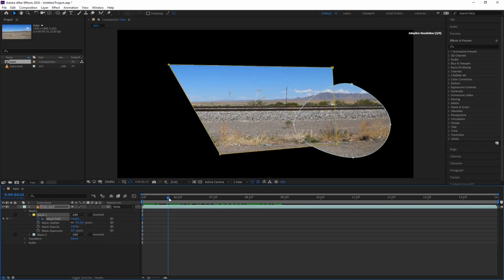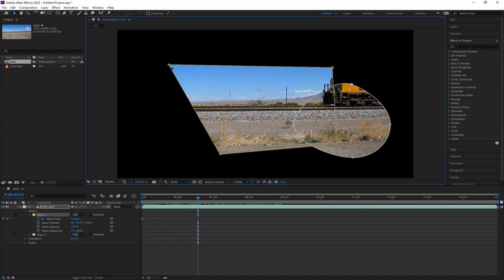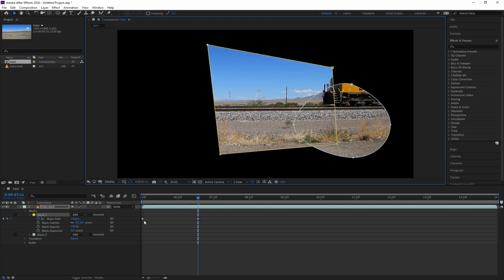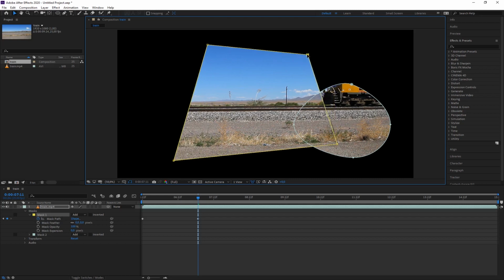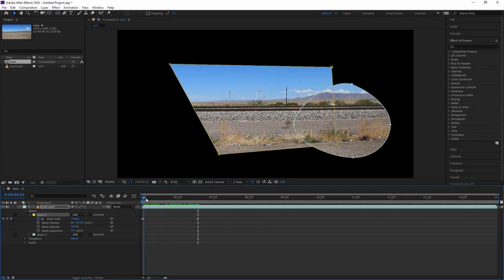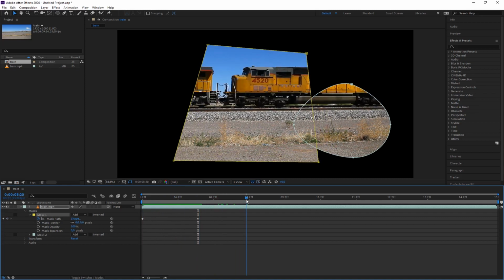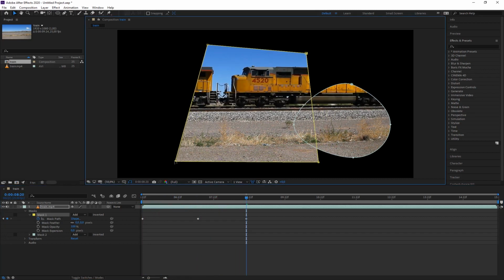Then I'm moving ahead in time, just like 1 second or so. Then I select parts of the mask and move them. From the original position to the new position, this point changed, and maybe this one changed, maybe this one, and this one as well. So now, from here to here, the shape of the mask changed, and it can go further, and so on. So those points can be changed over time. Oops, sorry, I moved the whole line.